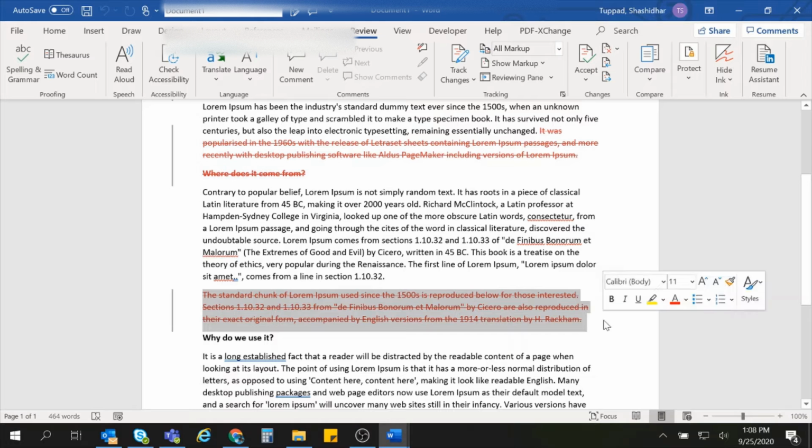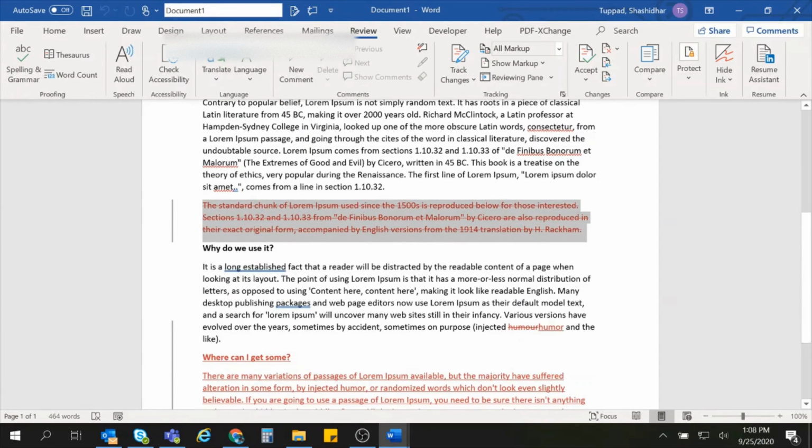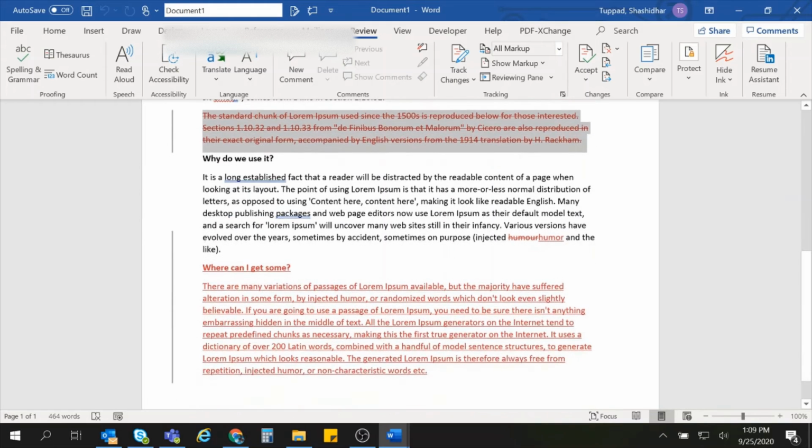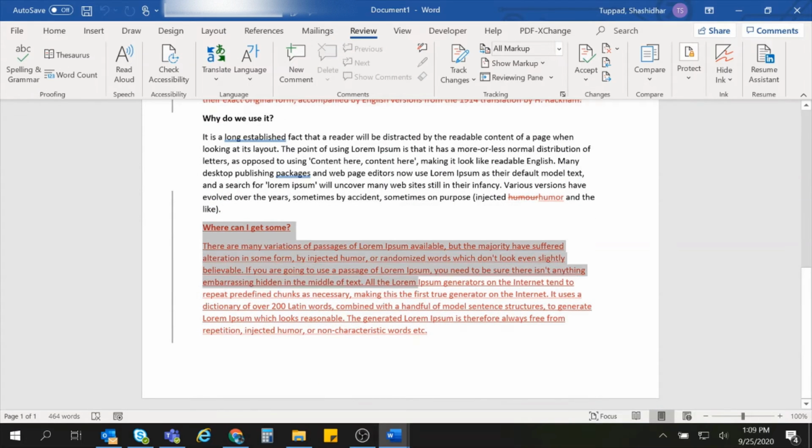And this fourth paragraph has been removed from your original document. The last paragraph is an addition to your original document. So this content has been added.